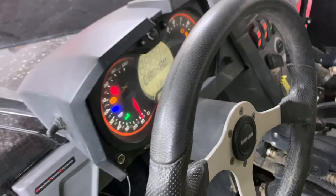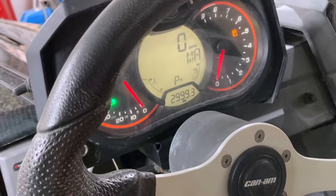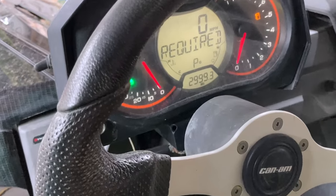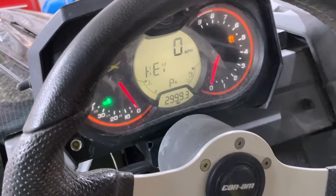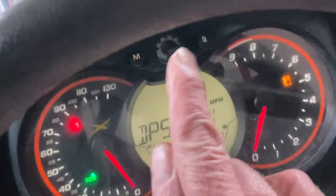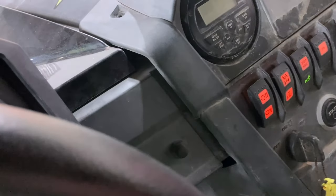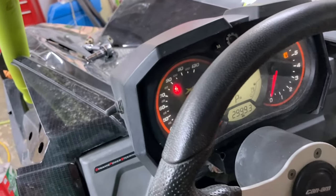One of them is, when you turn on the power, we normally have a check engine light on, probably because I haven't started it since I cleared it. Once I start it, it'll come back on, but the way you check what's causing that is to pull the code. You hold down on this ILM button right here, and you flip your high and low beam headlights back and forth three times, and they'll tell you the code across here, what's causing it.